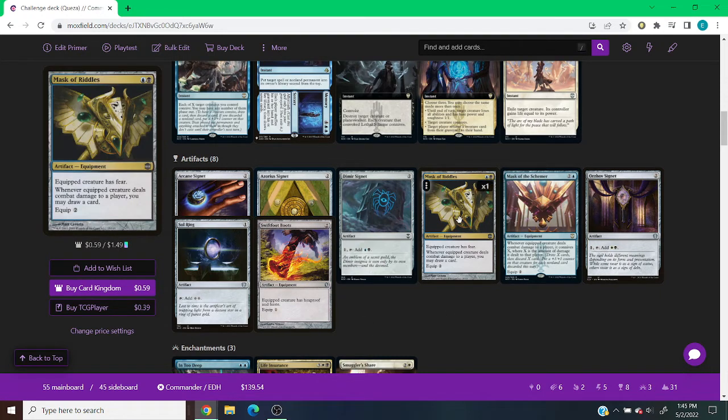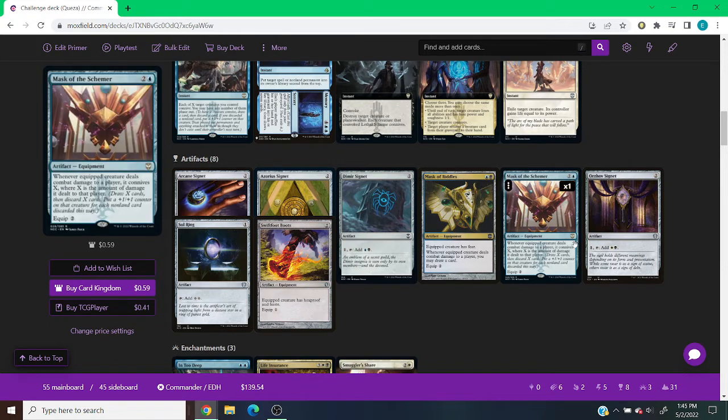And then we have 2 new cards. We have Mask of Riddles, a blue-black equipment. Equipped creature has fear, so very good. It's very easy to get through on someone if you have fear on your creature. And whenever equipped creature deals combat damage to a player, you may draw a card. Just a very good card to get some draw off and help protect to get some damage through. Mask of the Schemer is also a new one. Whenever equipped creature deals combat damage to a player, it connives X, where X is the amount of damage it dealt to that player.